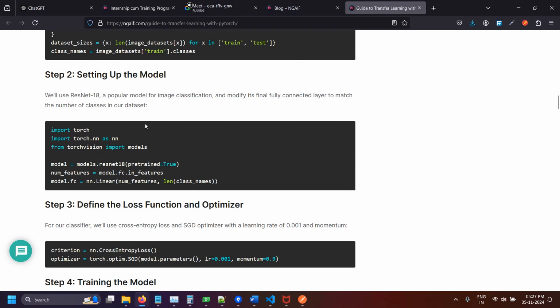Now comes the part of setting up the model. How you can include the ResNet model in your project. So this is the process. From torchvision import models. There you will find ResNet 18, and this is pre-trained.